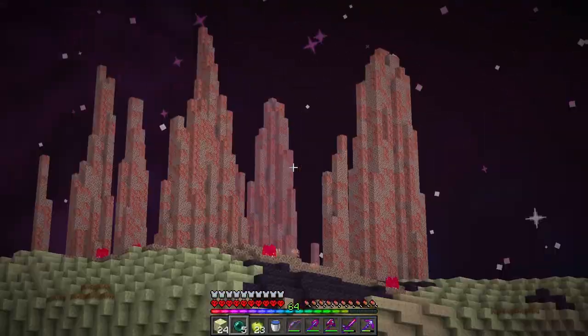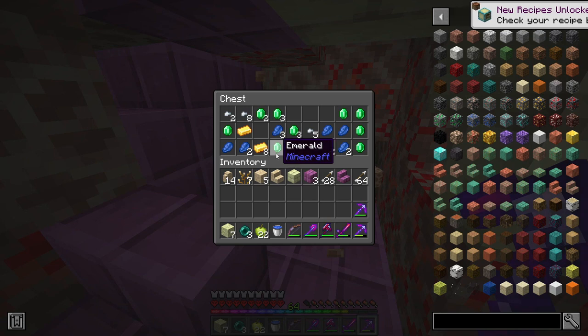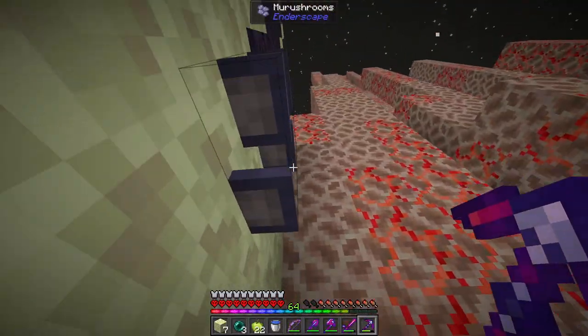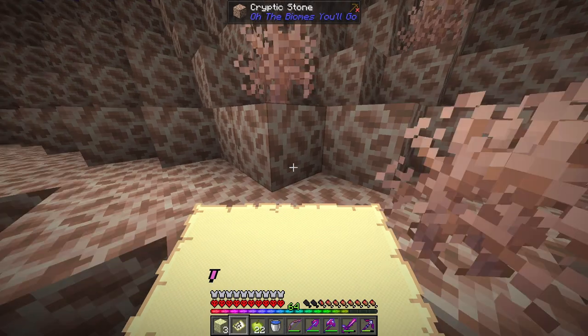Oh, biomes, look at that. Okay, what do we have here? Ooh, I'll take those. What used to be a ship, maybe? Oh, guess we'll never know. Back to look for an end city. Well, this might come in handy. An end city map.